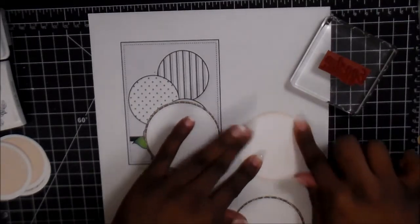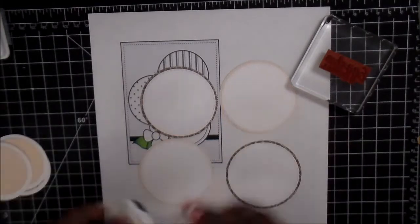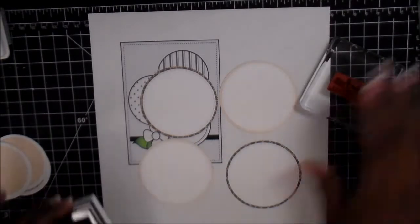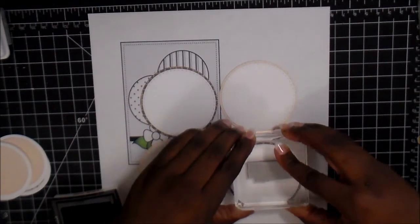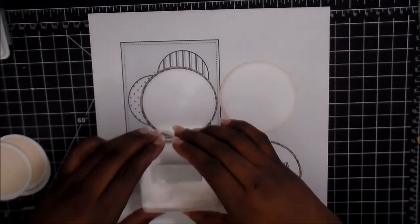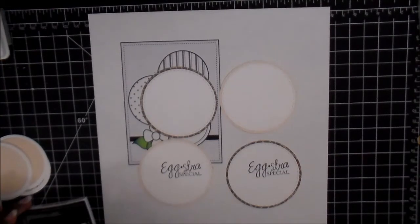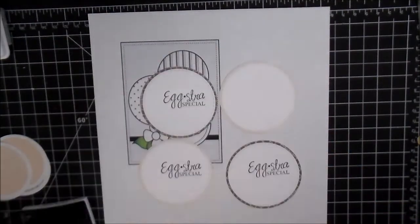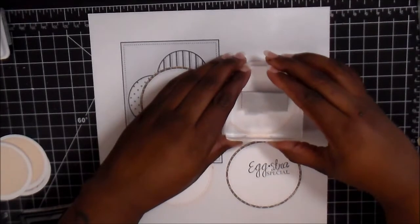Before getting started, I already have put together my circle pieces and the base of my card, and then the rectangle piece that is going to be on top of the base, and then we'll put the circles on top of that. And right now I am stamping for each of the cards the sentiment that's going to go on the outside, and we're doing "extra special," which I thought was super cute because they did it EGG extra. Get it?